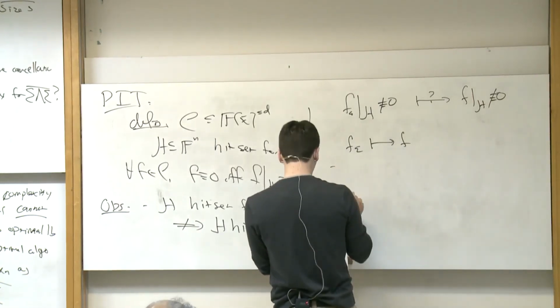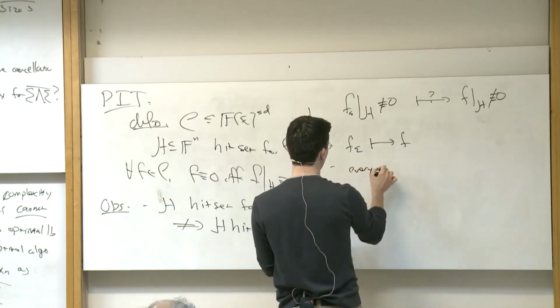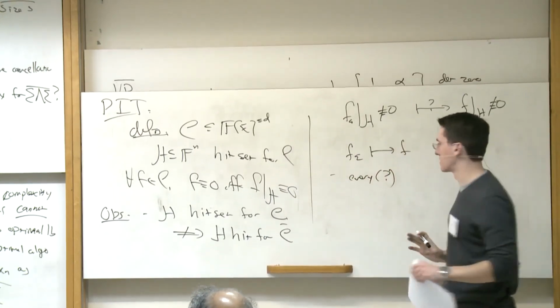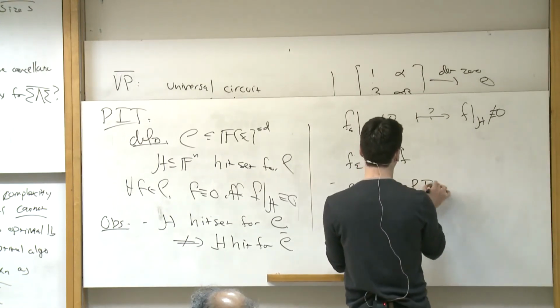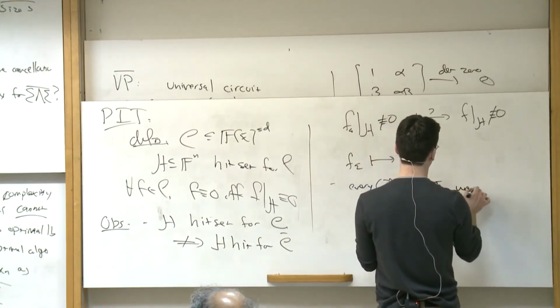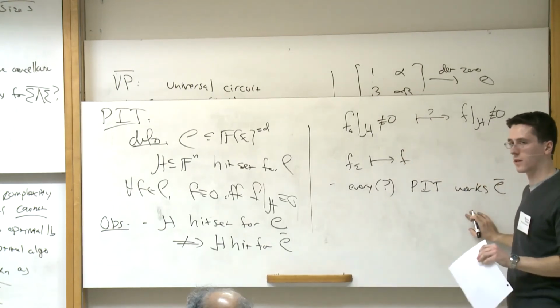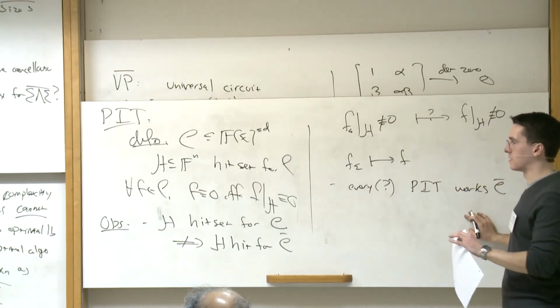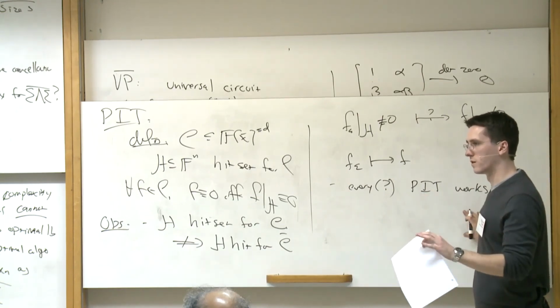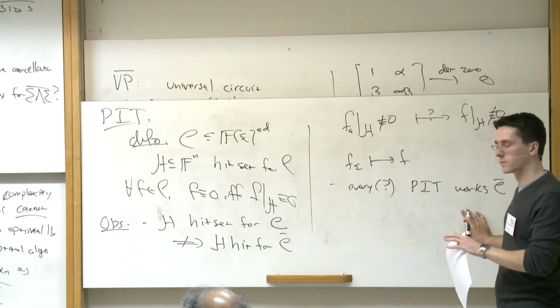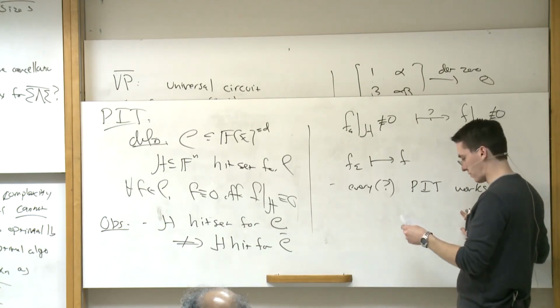What observation 2 is, is that basically every polynomial identity testing result I've ever been involved with, if it works for C, it works for C bar. In some sense this is the same reason, because all the lower bounds we know how to prove, aside from, say, the CCG lower bound, if it works for C, it works for C bar. So this is sort of a strange state of affairs.